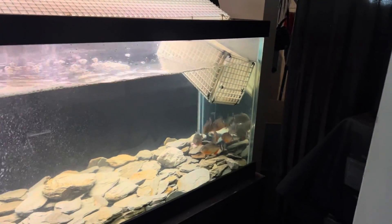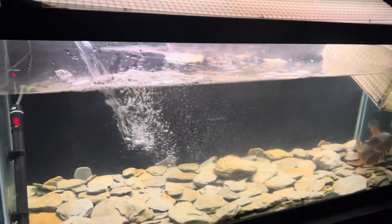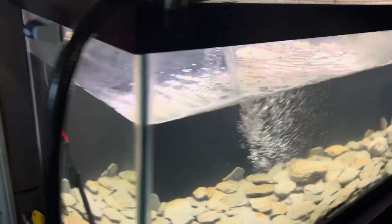They're over in the corner - they don't like being on the same side as me when I'm messing with the tank, so they all dipped to the other side mostly all the time, unless we're doing the feeding. Sometimes they come over. The babies normally stay on one side and they swim around. I'm not super close though, but you're gonna put this boy back up to about right here.